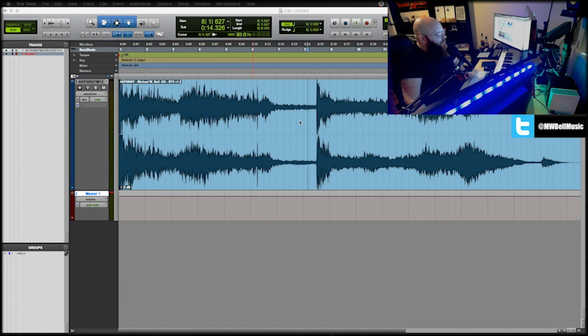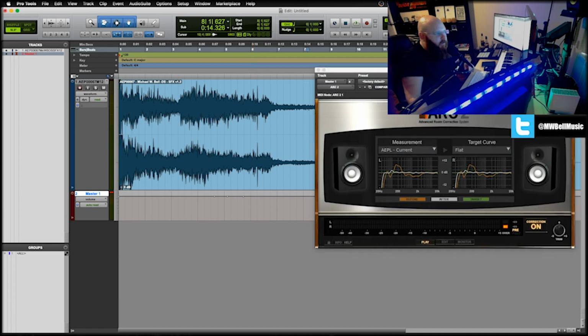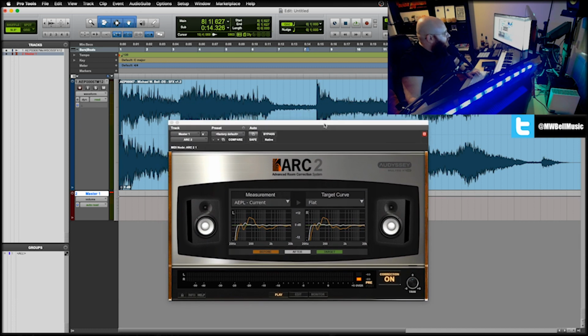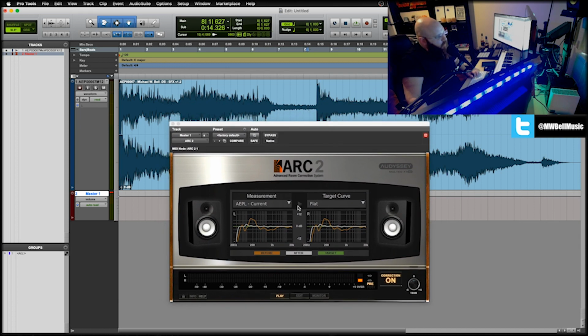You should be able to actually hear what happens here, although you're not in the room that I'm in. For me, it's quite profound, the difference when you turn this ARK plugin on. So this is what the plugin looks like, guys. Once it goes through and takes all the measurements of the room, which I'll run you through very briefly, I don't really want this to be a tutorial in how you do it, because there are very comprehensive instructions out there for that.